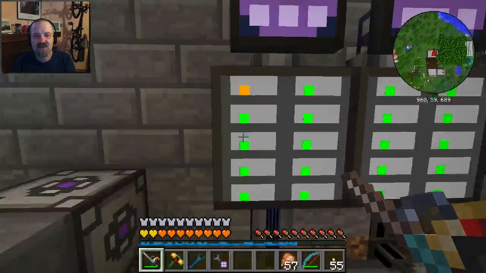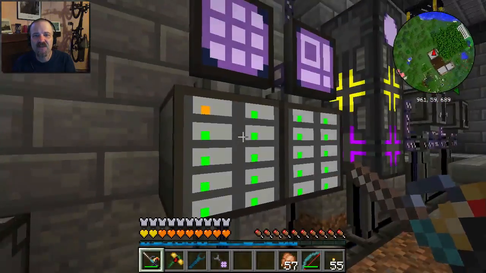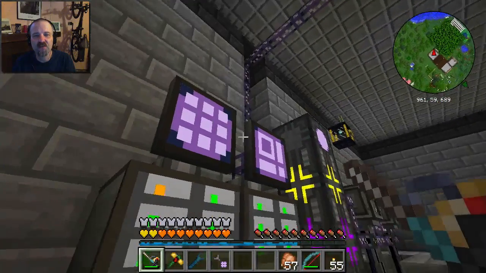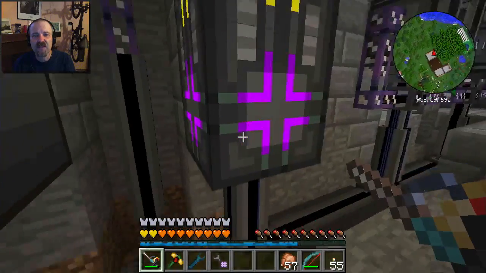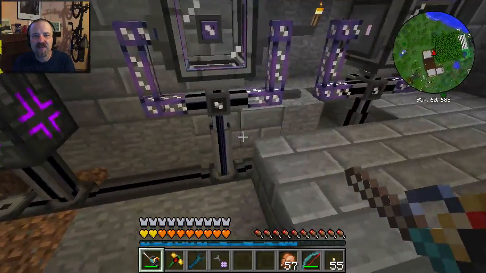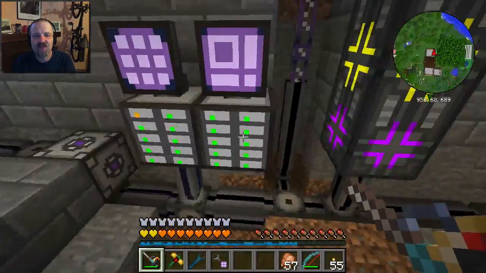So if I look here, this is using 4 channels. These 2 drives in this terminal, these 2 terminals, are using 4 channels. And then this one is using 1 channel. And then this is using 3 channels. That adds up to 8.